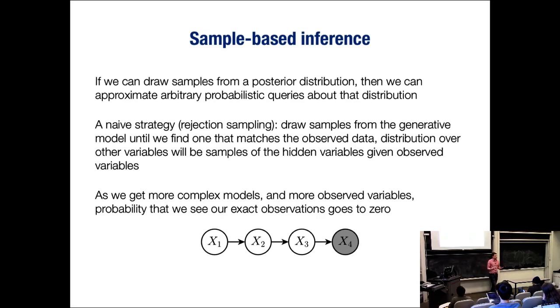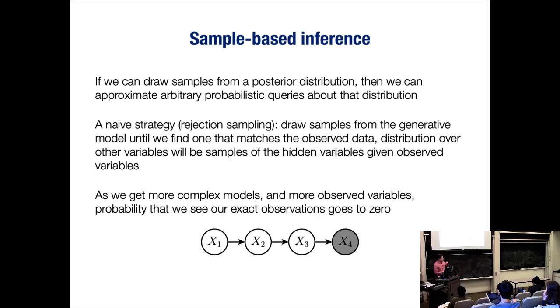Because most questions that we want to answer about the distribution of these 3 variables can also be answered if we're able to draw samples from the distribution over those 3, given whatever value we've observed for the 4th one. So that's our goal here: this notion of sampling as essentially a proxy for all other inference questions we might want to answer.